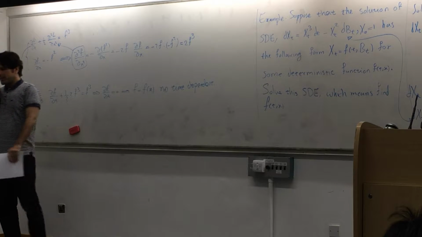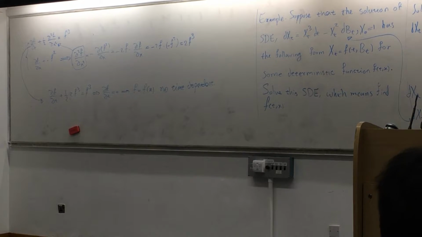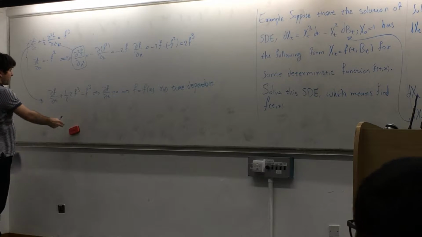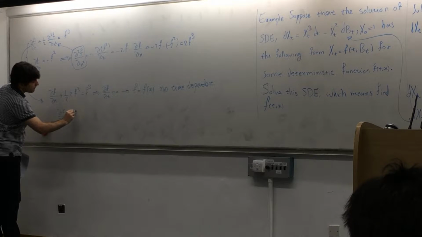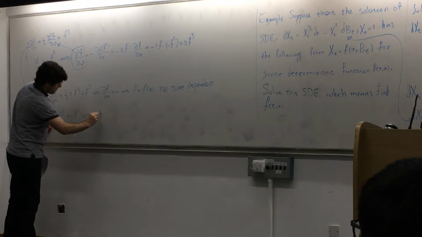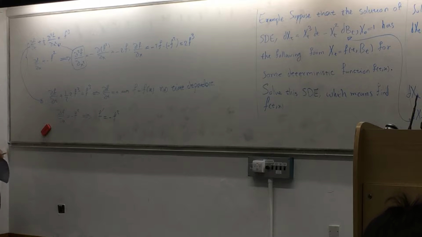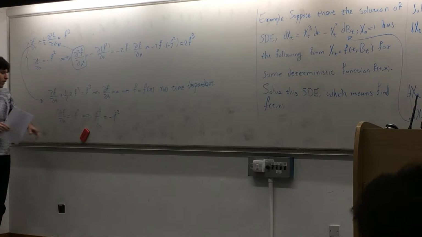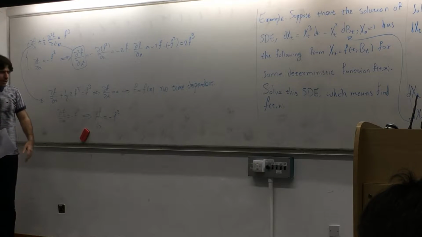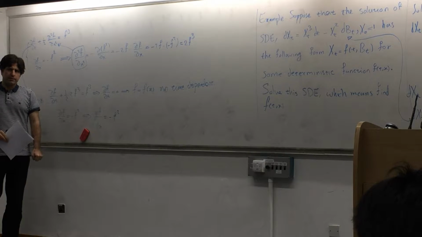So when we don't have time, it means that we have just one dimension, and instead of the partial derivative, we only have the ordinary one-dimensional derivative. So since we don't have any time, the partial derivative of f with respect to x equal to minus f squared is just f prime equal to minus f squared. Okay, if I write it, df divided by dx. I don't use partial anymore because I know that there is no time. Therefore, this partial derivative with respect to x is just an ordinary derivative with respect to x.